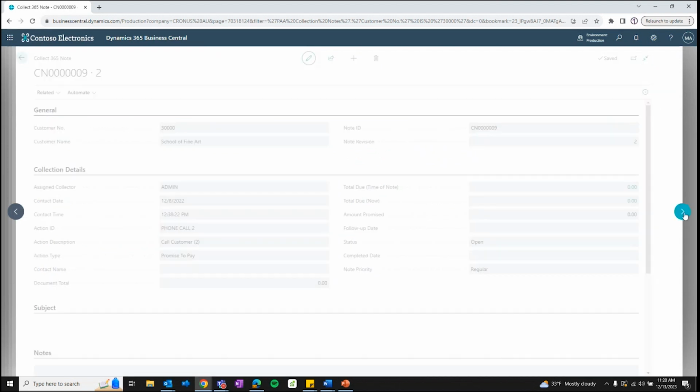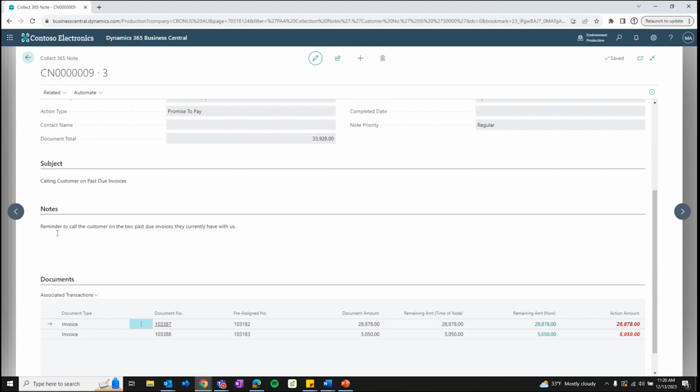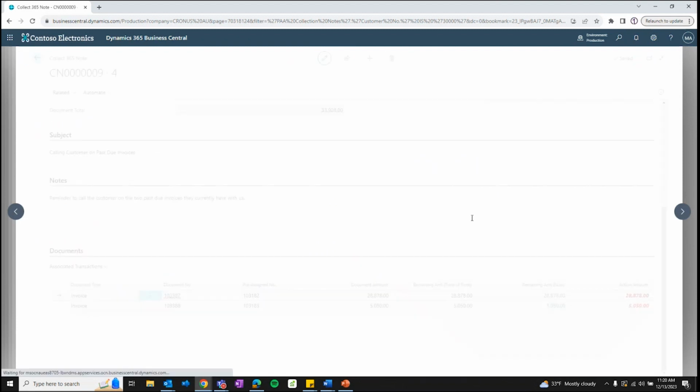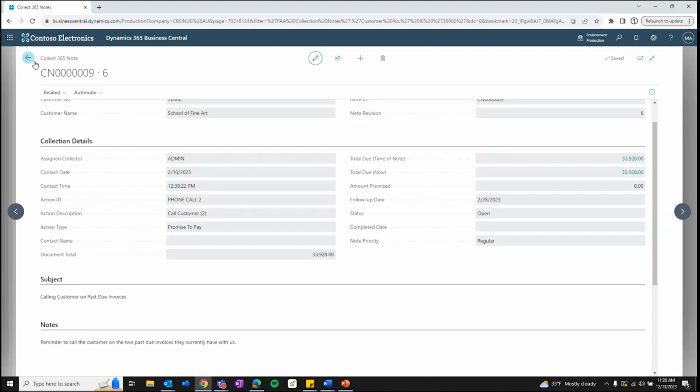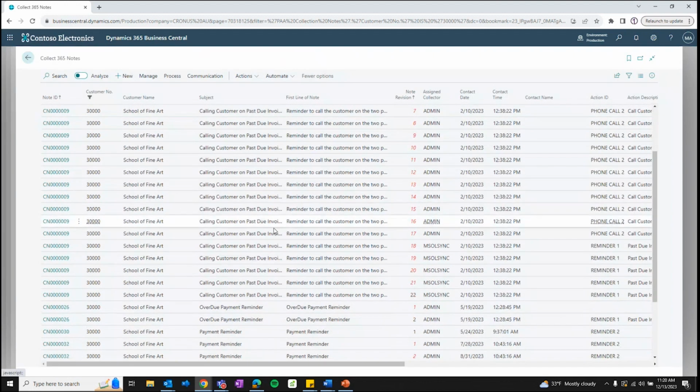And to see those changes, again, you can just simply scroll through these. I can see then the subject was added in the next revision. You maybe add some new invoices to this particular note. Again, you'll be able to go through and scroll through and see those history of changes. Maybe you want to make a new revision at that time, so we can drill into the most current note here.